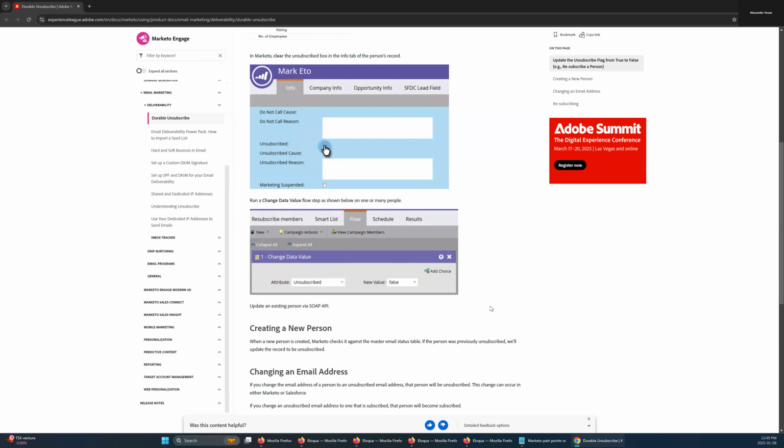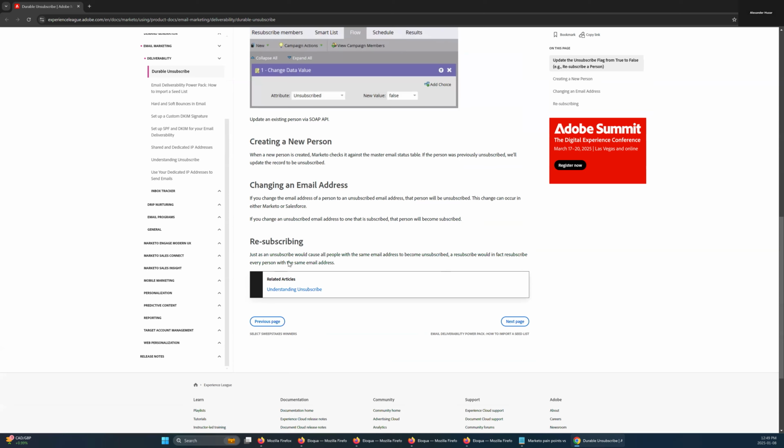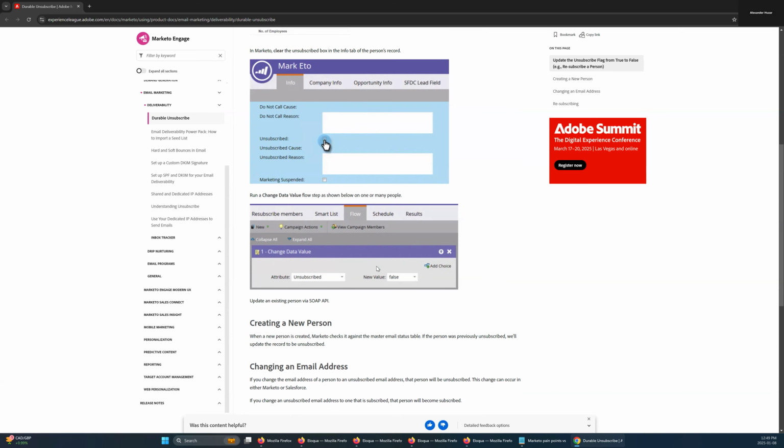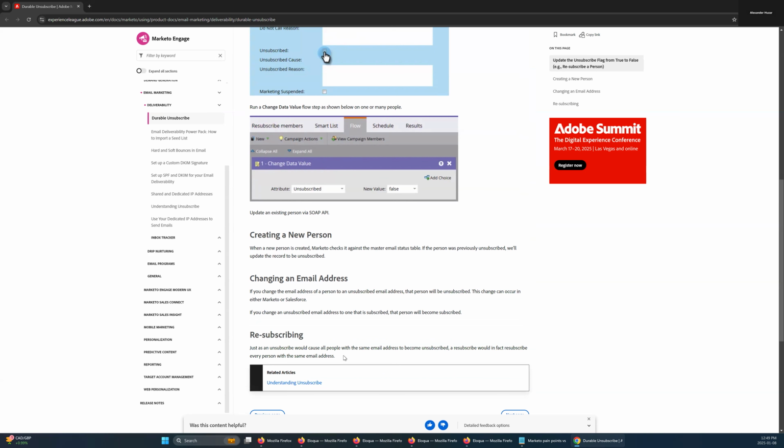The only thing that can create a duplicate record in Marketo is inbound CRM integration. I'm always used to Salesforce. So if in Salesforce you create a duplicate lead, that new duplicate lead comes into Eloqua, or sorry, into Marketo, then they will be unsubscribed. Why is because of this comment at the bottom, where Marketo actually does sync the unsubscribe state between all the duplicate records with the same email address. But that's the only time that works.